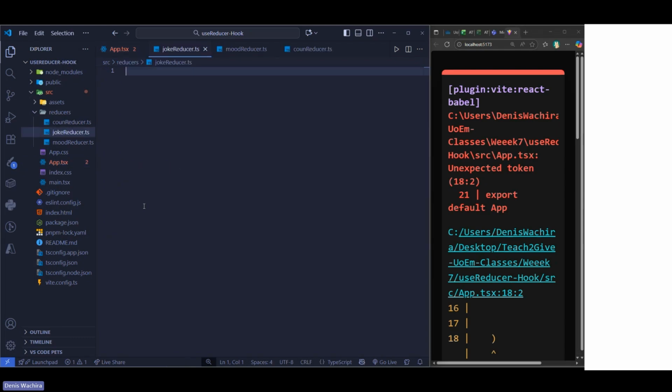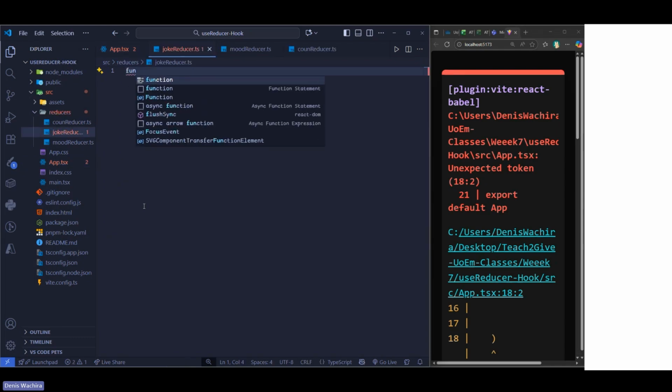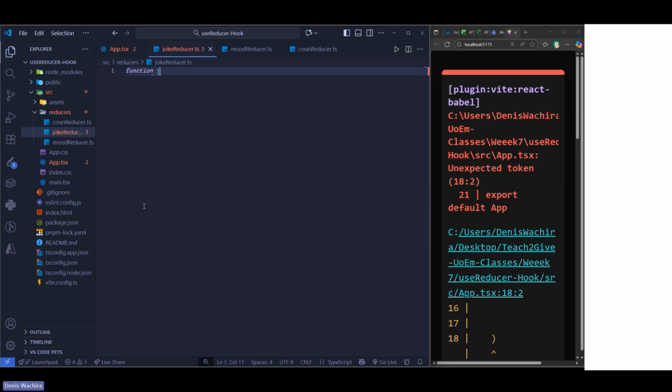So this should now be a function, which can be joke reducer. Remember, reducers take a state and an action. That is always the two things that a reducer should take. So under the function, we want to do something. The joke, let's bring it here.